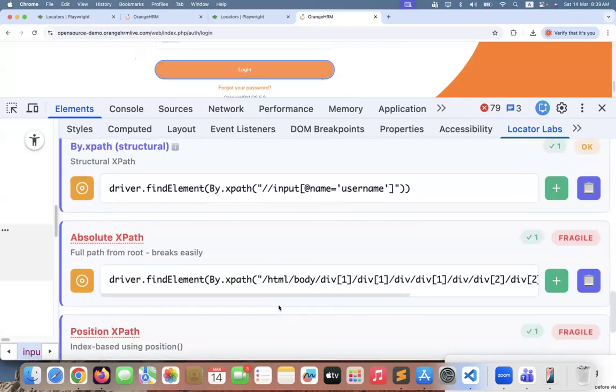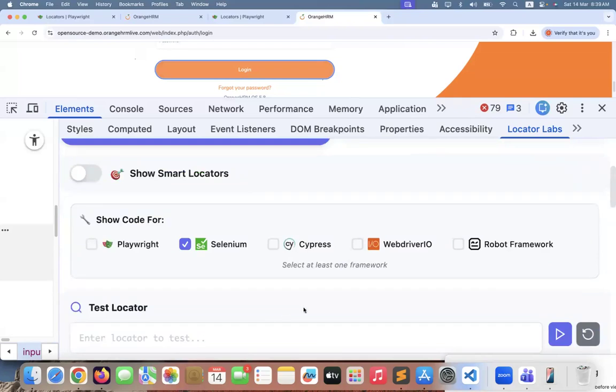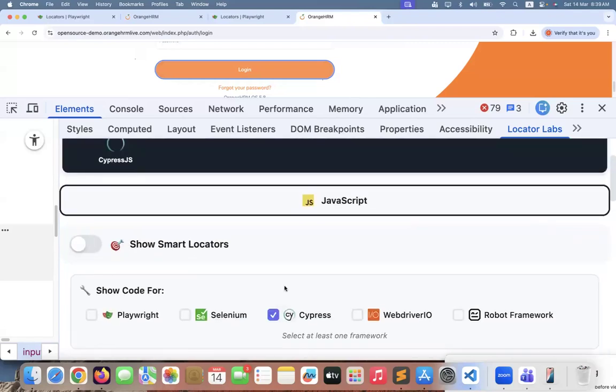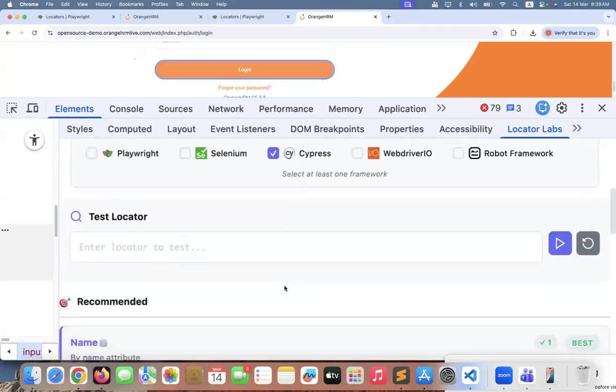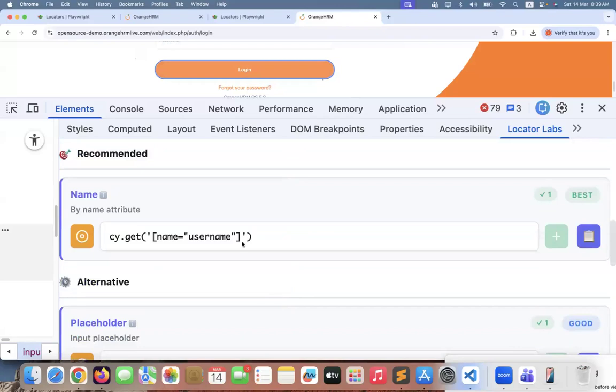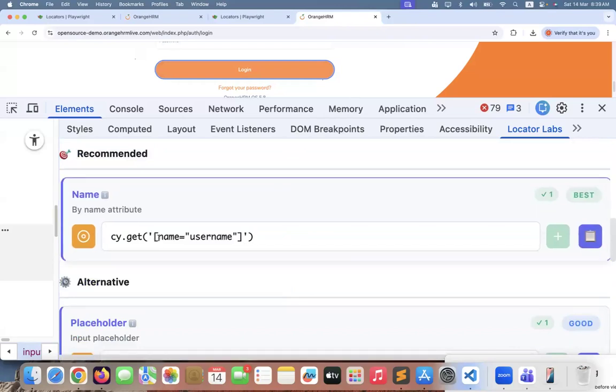So they're not recommending. Let's say if you are working with Cypress. From the Cypress point of view, name. Because Cypress is always using CSS selector.